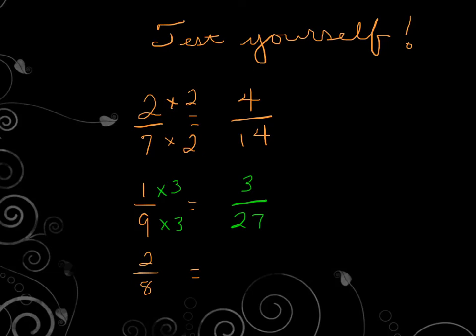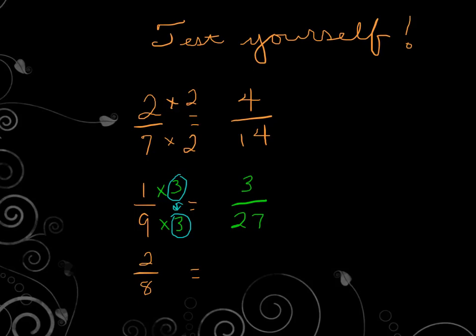Very nice. Looks like you're doing pretty well so far. And you might not have chosen 3, but that's okay. You can choose any number to multiply as long as the numerator and denominator are multiplied by the same number. As long as those are the same, you will get an equivalent fraction.